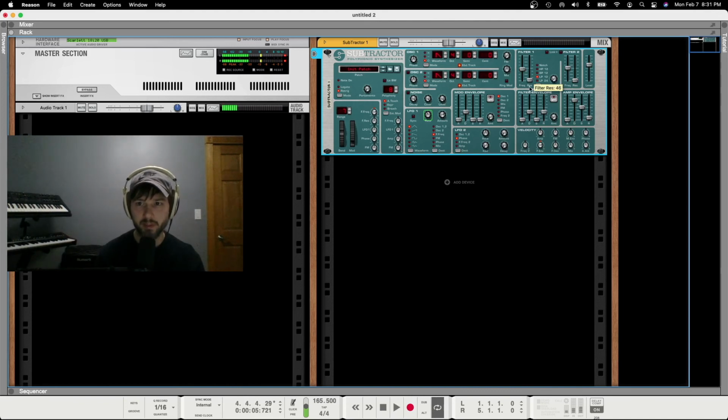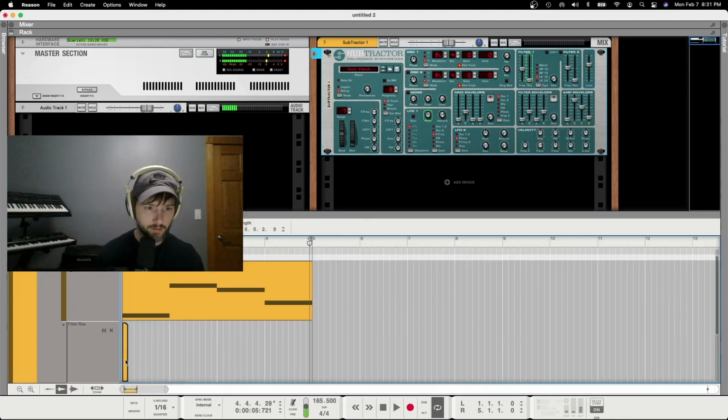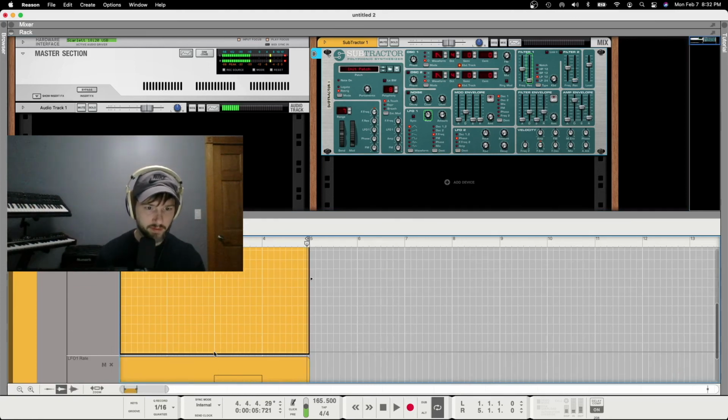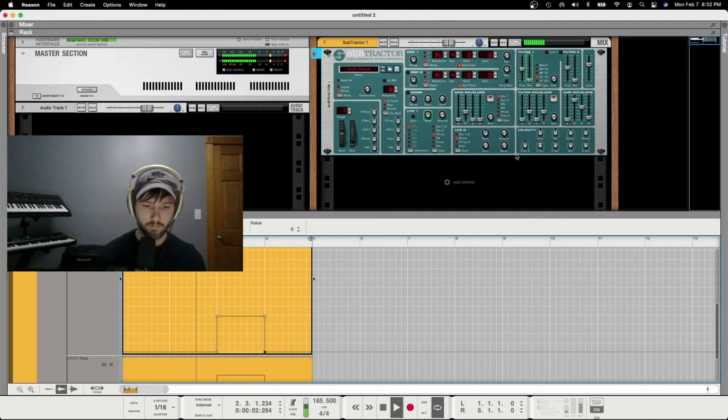So, for example, you could have the resonance starting at 0, right-click on it, hit Automate, and draw a little automation lane. And then let's just say in the middle of the bar, the resonance is going to jump up, and then it'll jump back down again. That didn't have much of an effect. Let's try turning it up. So there you go.